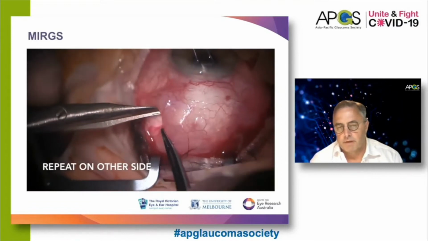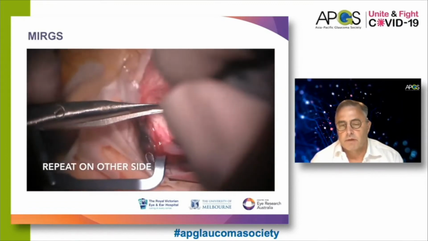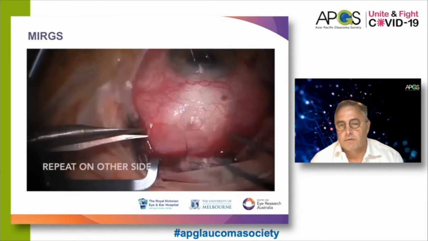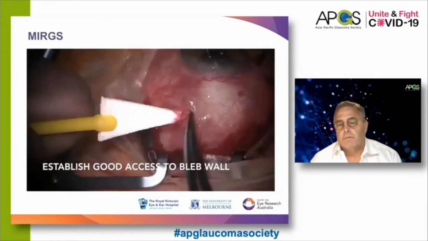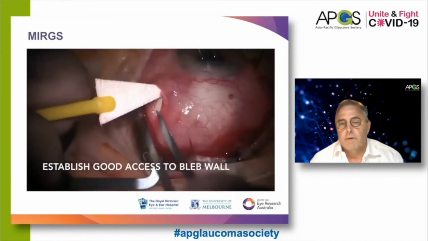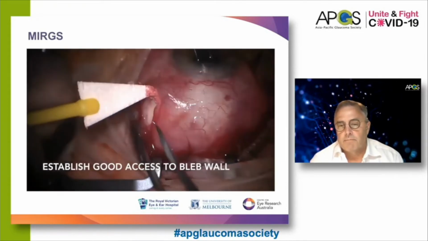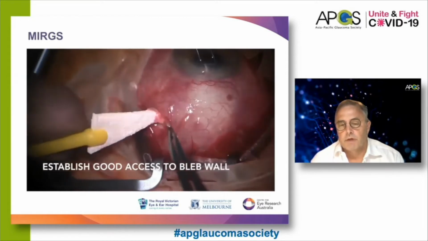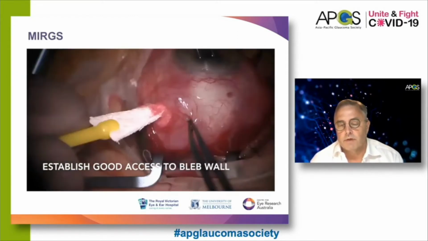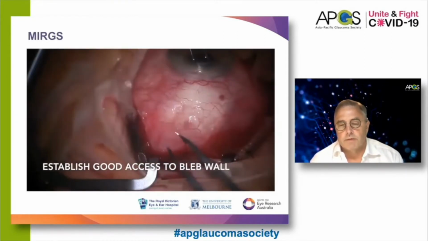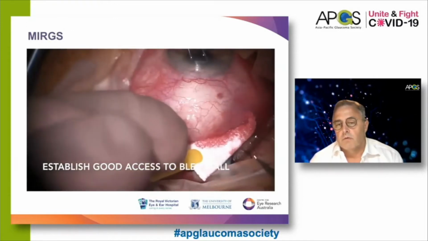That isn't part of this, and this man has already had a goniopuncture. If he had not had a goniopuncture, you'd certainly want to do that. This requires there to be an intact ostomy, and the flap itself is not adherent. And you can see that he has a bleb over the top of the flap. So we're really now just doing a bleb revision as opposed to an ostomy or a flap revision.